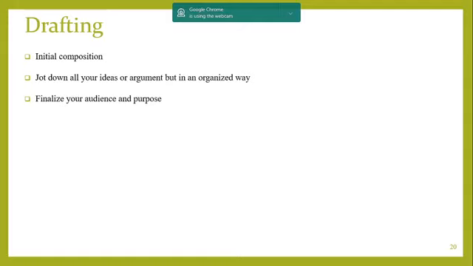And finalize your audience and purpose. That is very important: to whom you are going to submit your paper, who is your audience, and what is the purpose, why you are submitting the paper. So in drafting you have to finalize your audience and purpose. As I said earlier, a draft is not a perfect one. The word itself says it is a draft, not a final one, so it keeps on changing.